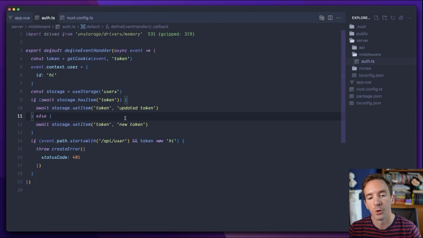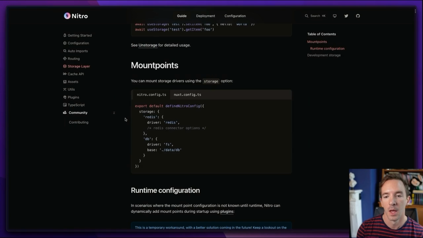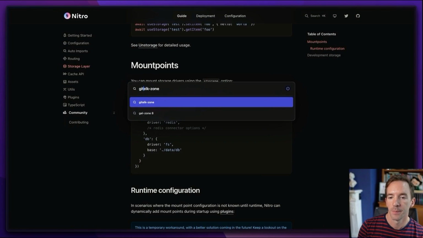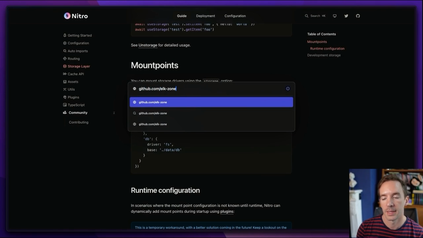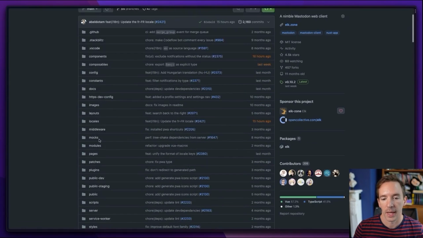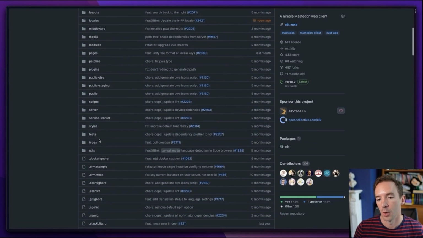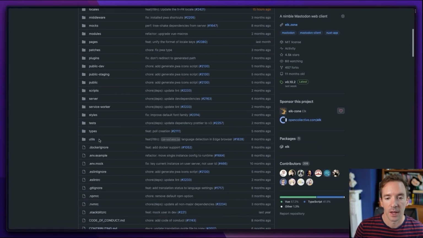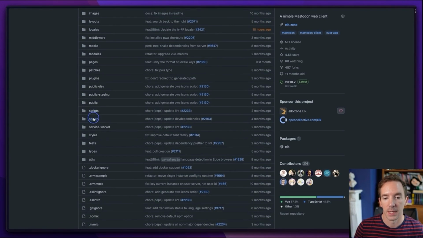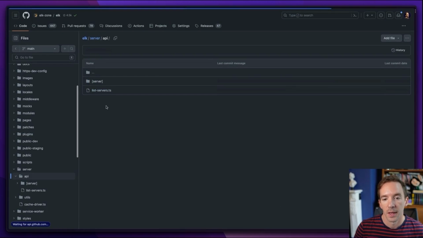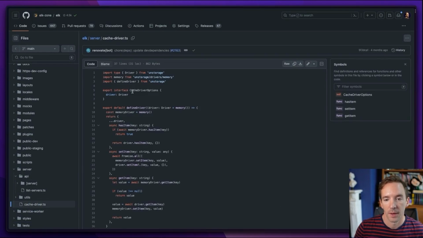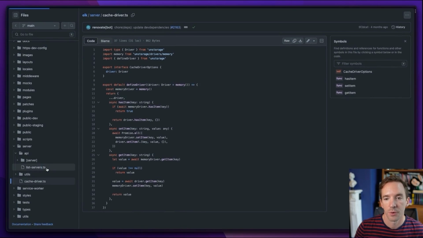And so you could do that programmatically at runtime. One project I would advise you check out is Elk Zone. Elk is a client for Mastodon, which is a distributed social network, and it's built in Nuxt, and it's also open source. So you can have a look and see all of the details of how a lot of things are implemented. In this case, there are server endpoints, and we have a custom cache driver for unstorage.